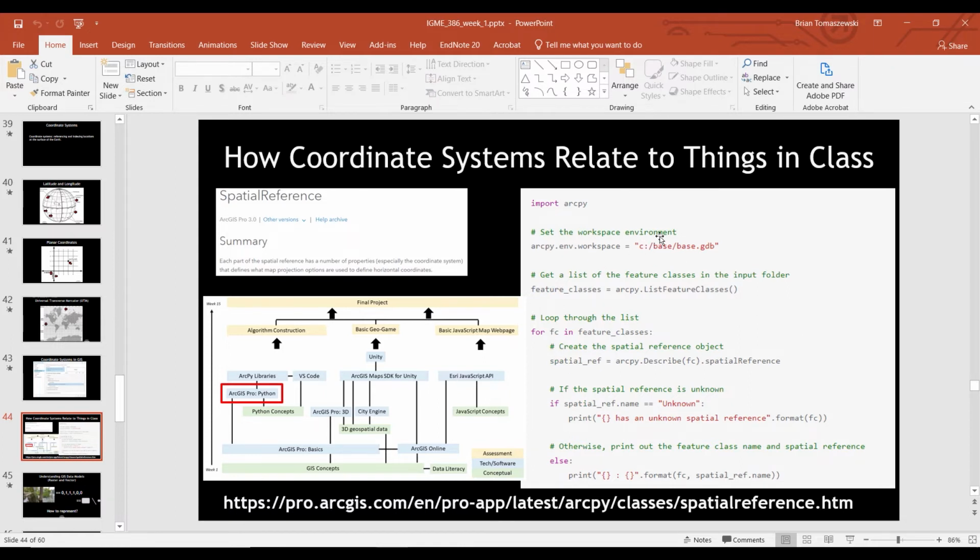Like you're setting up your database, you're getting feature classes, and then in this line right here, the spatial reference, you're using a Python library to get the coordinate system and spatial reference of a data set and going from there. Sometimes data sets don't have a spatial reference or coordinate system set to them, so you can do that in code, okay? So that's where this kind of stuff is going to come up.